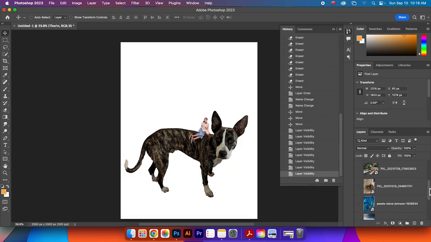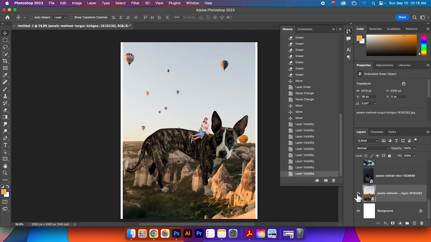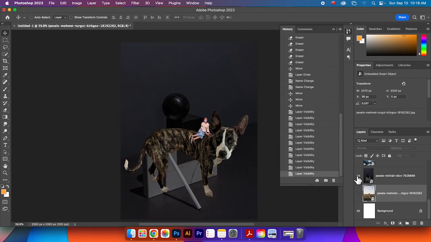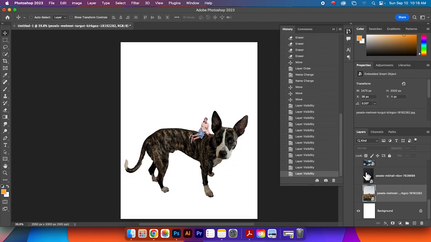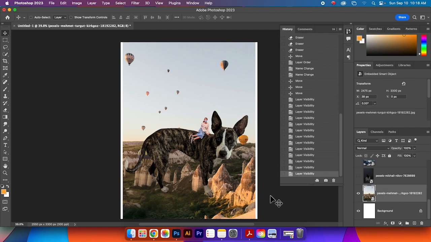I was very tiny on my dog's back, but he was very, very large. I like this. It's not quite at the right angle. I like this too. It's very freaky. I think I'm going to go with this one. And I'll adjust the angle of it to fit what I need.